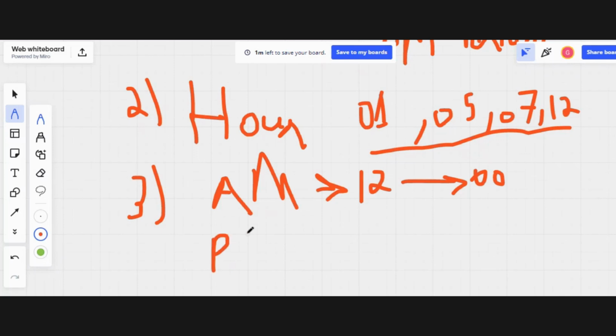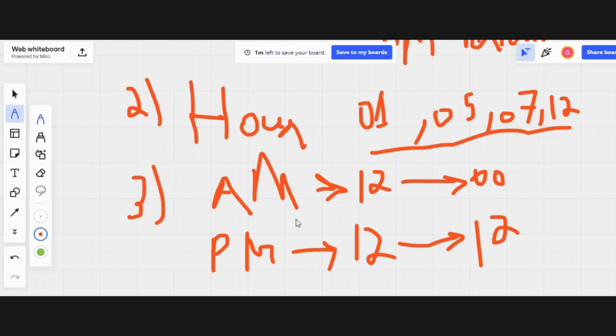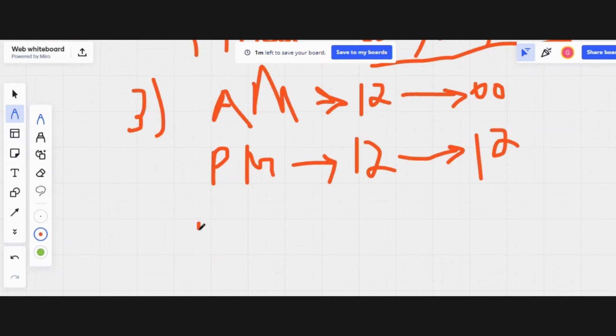And if we have the PM time period, we convert the given hour by adding another 12 on top of that. If we are given 12 in PM and we're converting it to a 24-hour clock, we just add 12 on top of that. Anything above 12, we just add 12 to convert it into a 24-hour format. But if it's AM and the hour is 12, we change it to 0. Those are the two things you need to remember. And then we need to reformat the hour into 2 digits. Another aspect is, at this stage you'll be asking, what about the minutes?